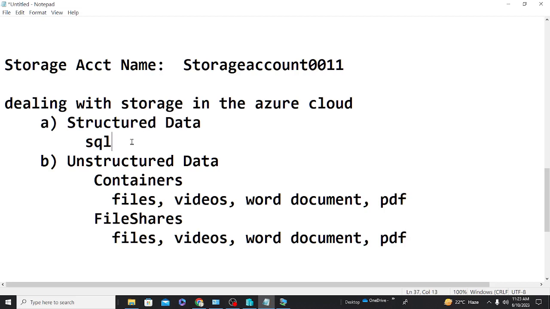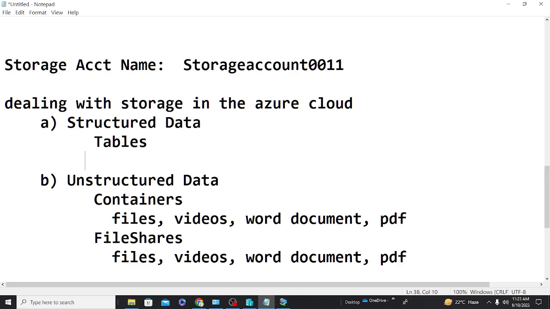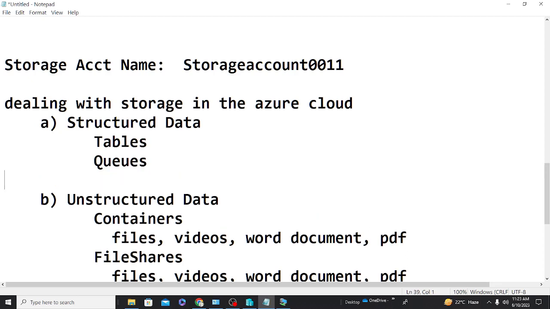Then here in the structured data, we have tables, and then we have queues. Queues could be mainly communication channels in the organization.